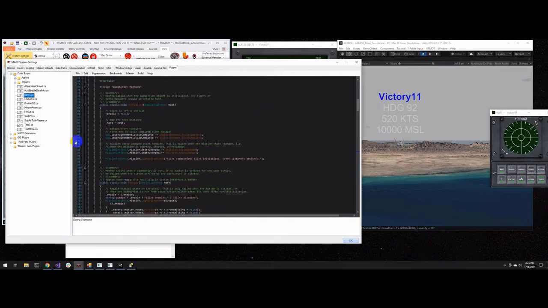Now, in the initialization for this code script, I am doing the subscription for the IEW environment complete. What that does is when the MACE signal generation engine has completed its calculations for the entire RF environment, it will call the event handler that I have specified here.